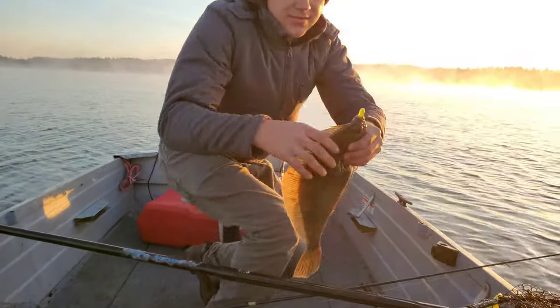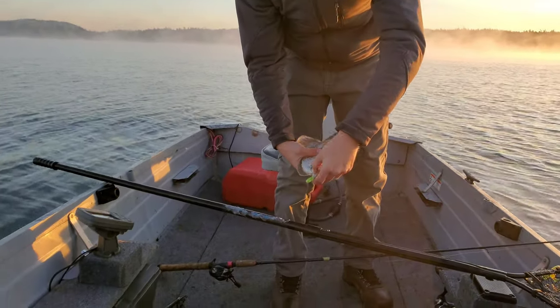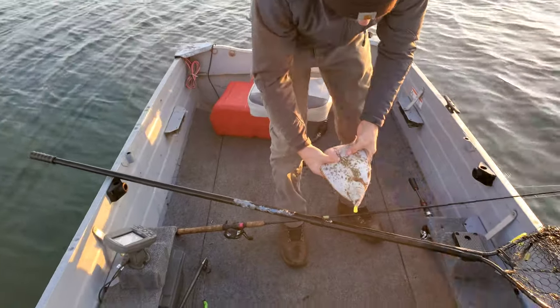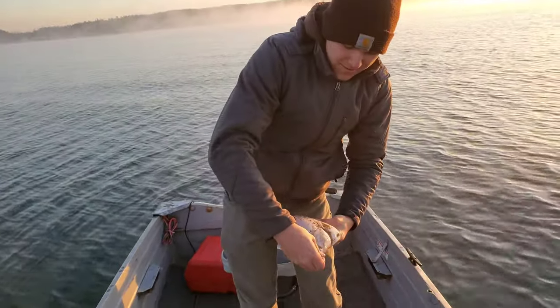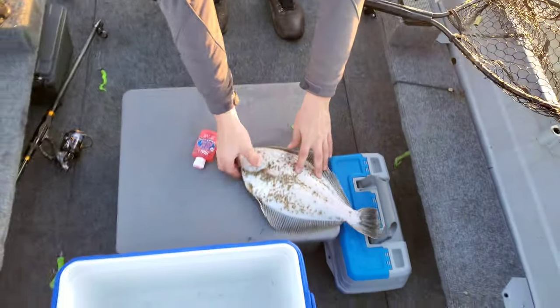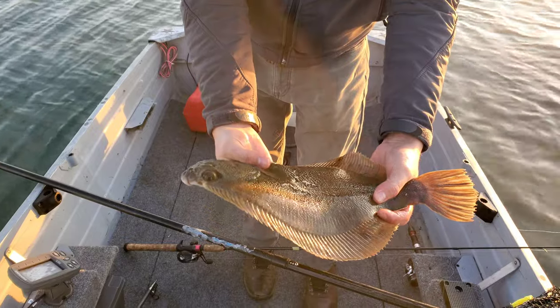Want me to fill this up with water? This guy. He swallowed it pretty good. He's just holding on to it. He's holding his mouth. There it is. And look at that. Look at that. Healthy rock sole. That's pretty good.